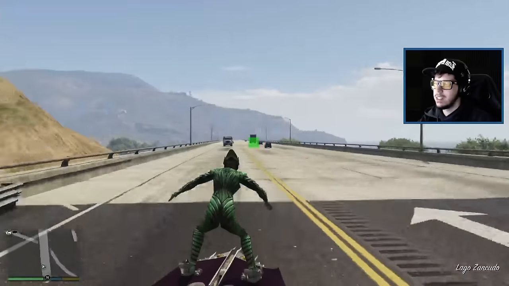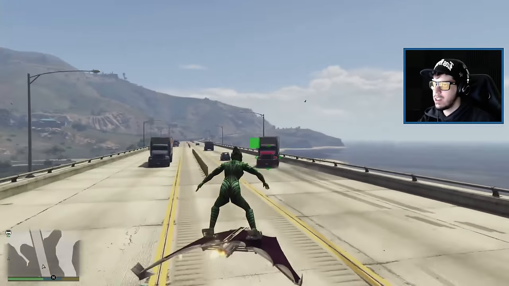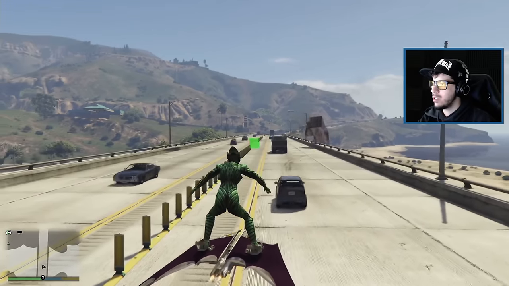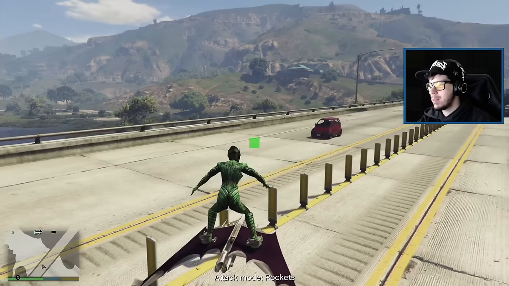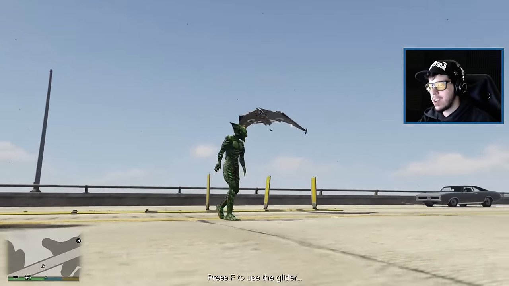Flying through this tunnel, running through the circus with my woes. Holy shoot, the Coca-Cola truck has to hit the brakes. See you later, Coca-Cola truck. Alright, bombs. Oh, pause. Okay, we hop off this, hop back on.